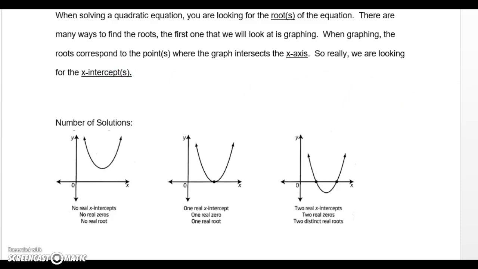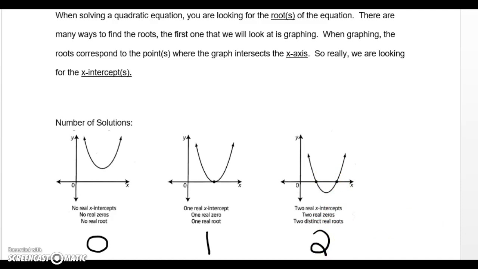When you graph, you see where your graph intersects the x-axis, or maybe it doesn't, but that depends on the number of solutions. In our first example here, it does not ever intersect the x-axis, so this would have no real zeros or no real roots, or just 0 solutions. If your vertex is on your x-axis, then you're going to have one real x-intercept, so this will have one solution. And if your vertex is below your x-axis and opening upwards, you notice that it intersects twice, so this is going to have 2 solutions.